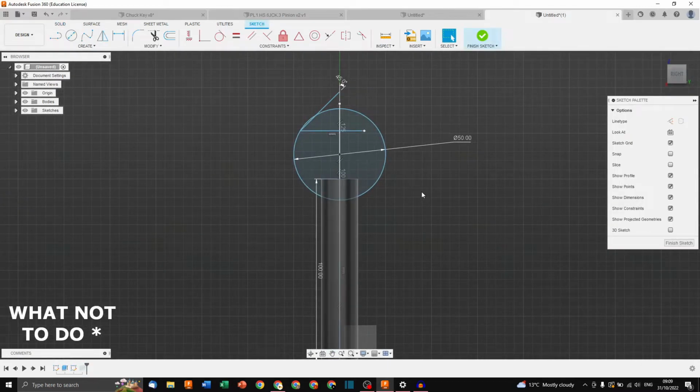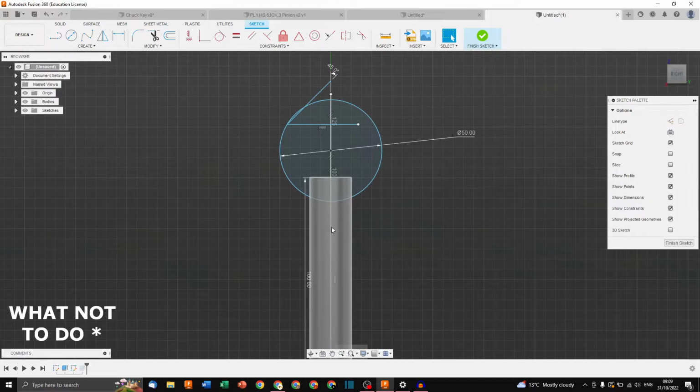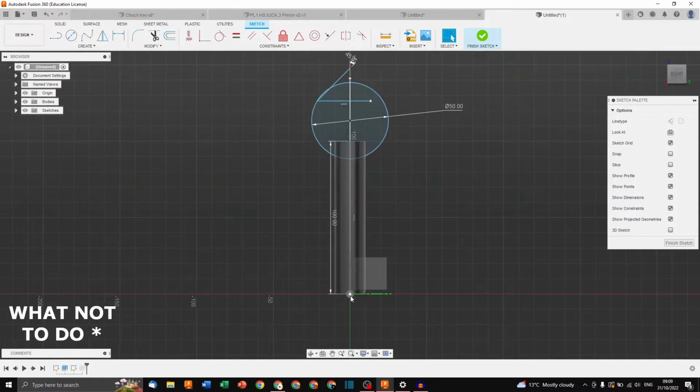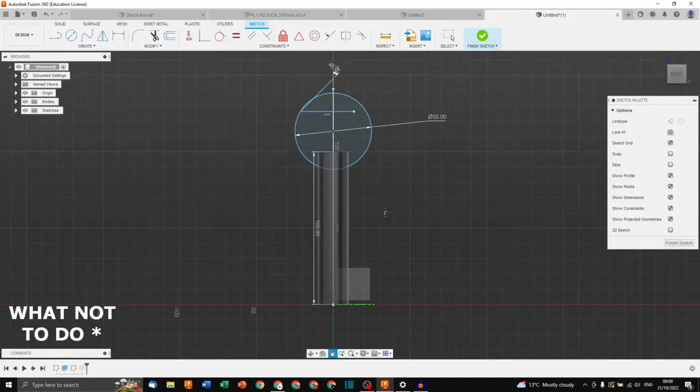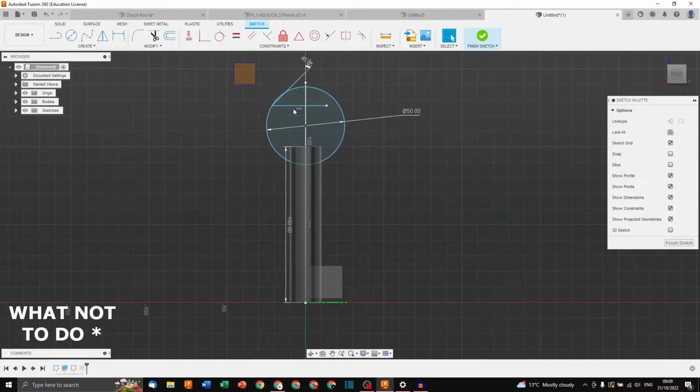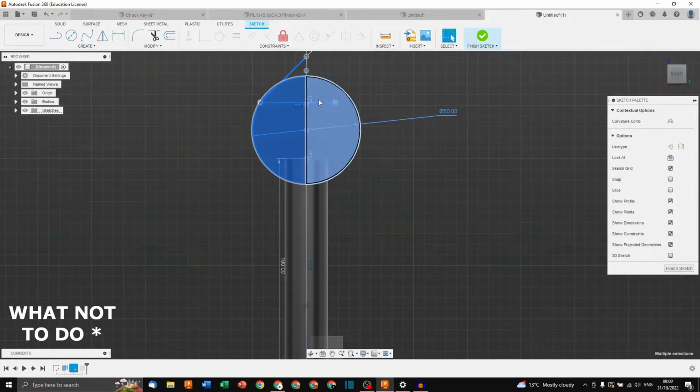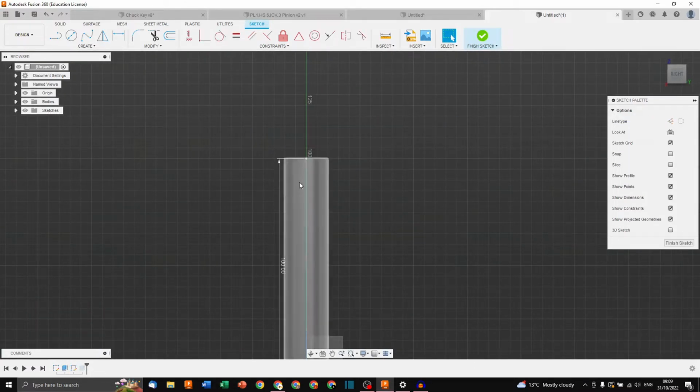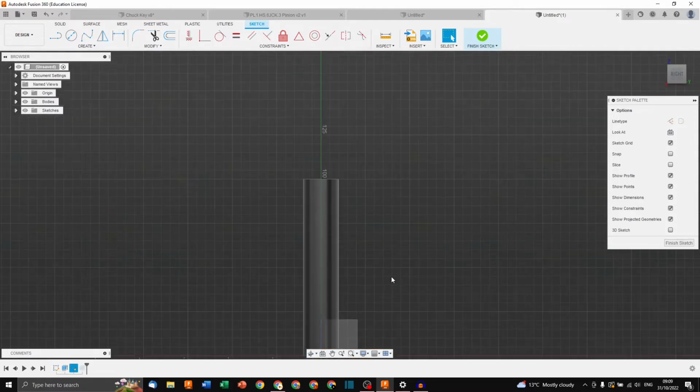First thing we did wrong is we didn't use this geometry. We just based our geometry from the plane, which kind of worked from here because it's a small cylinder that was extruded on the origin. But when you make a big model, it will not work at all. So let's delete all this crap. This is all wrong. Nothing is constrained. It's all blue. It's all wrong. Delete all of it. All of it.